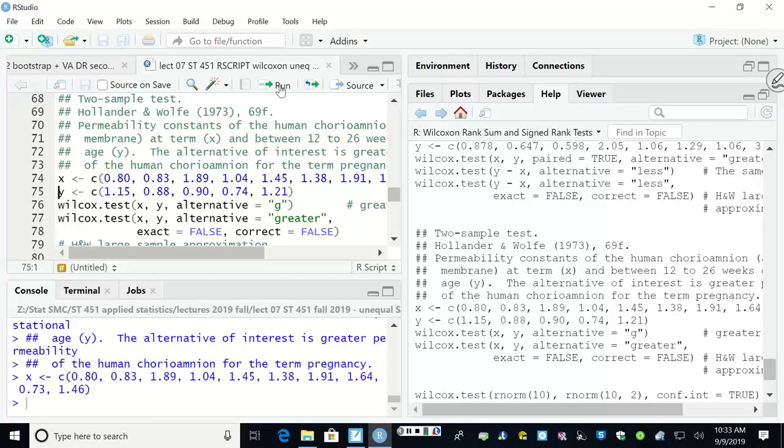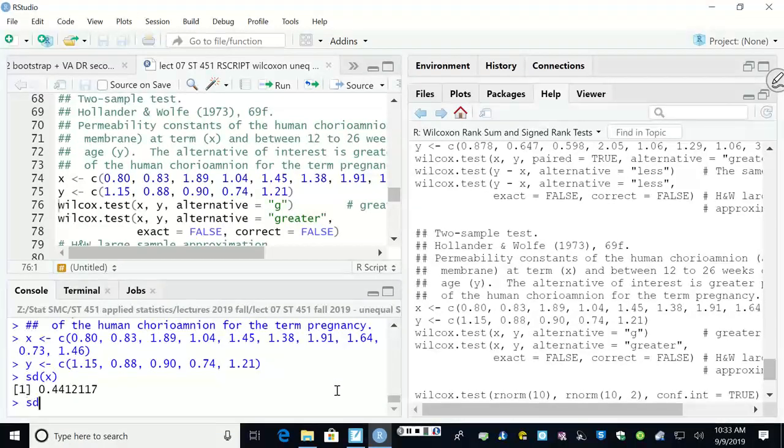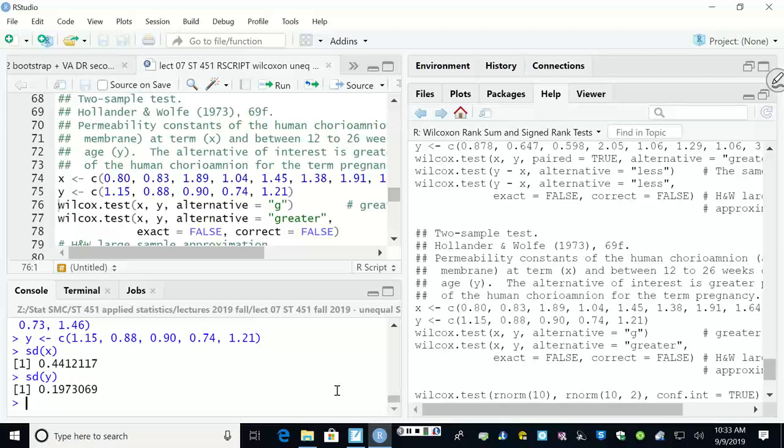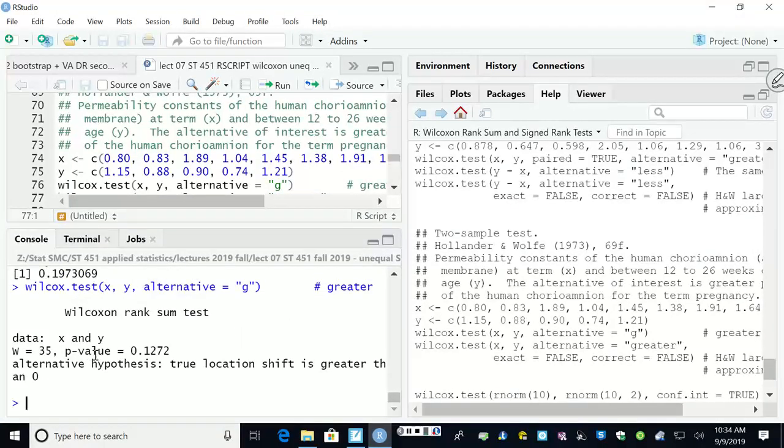So here's X and Y. The standard deviation of X is that. The standard deviation of Y is smaller. So in this case, the standard deviation of Y is half that of X. So that's more where I'd be thinking about worrying about the equal variance assumption. It's also kind of small sample sizes. So if X or Y is not very normally distributed, then you kind of worry about that. Is one greater? So if this is supposed to be something that is growing, X and Y, p-value, it's not significant.